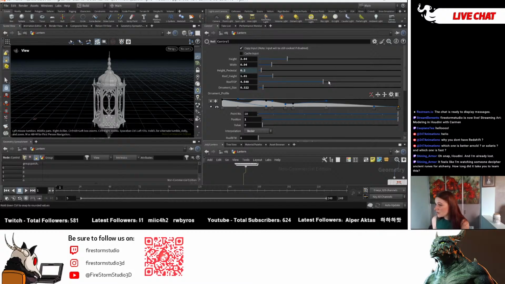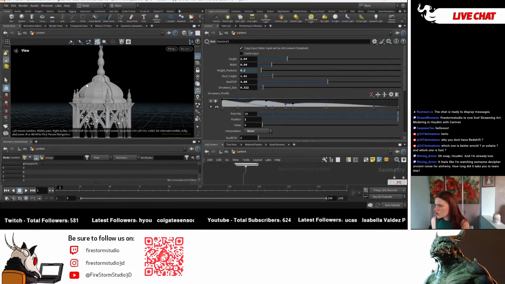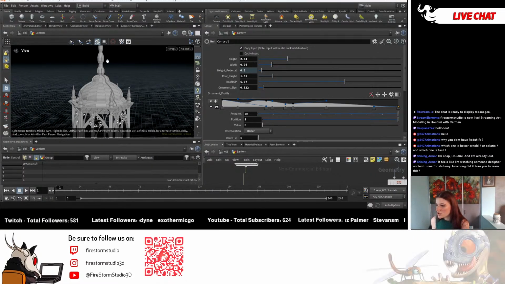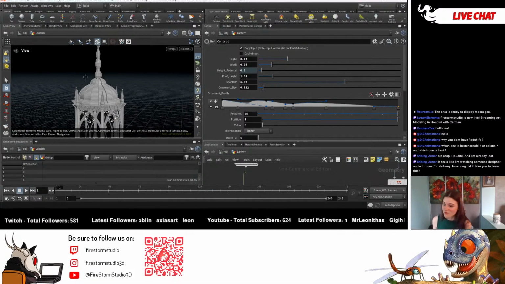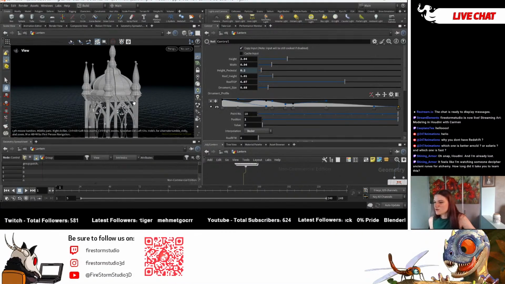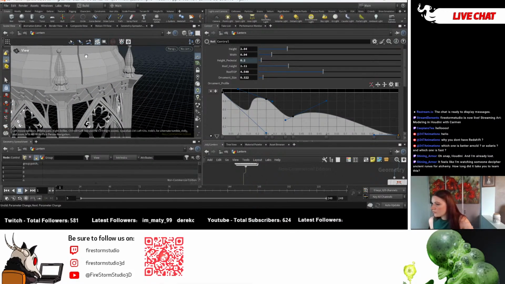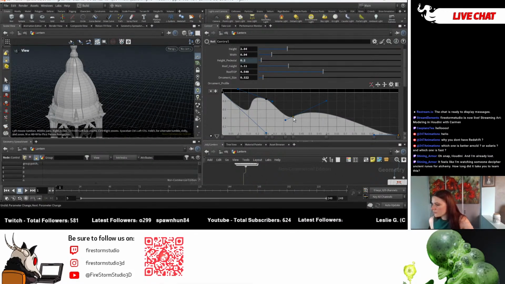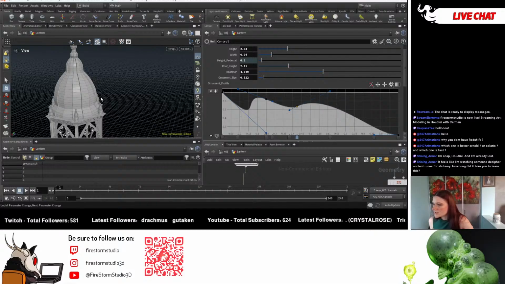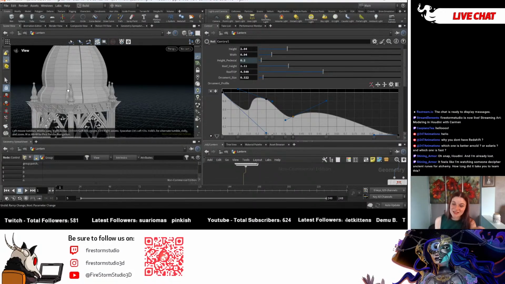I can change the height of the ornaments that are both on the side and on the top. But this is actually not supposed to be controlling both of these, so that's something I need to fix, because I've actually got a separate control for the ornament size. I don't really want those to be interconnected. I've again got a separate control for the profile of the ornaments. I think it's the ornament profile. Yeah. So you don't have the ability to change all these parameters in the other software, which is why I'm doing it in Houdini, even though it's slower.